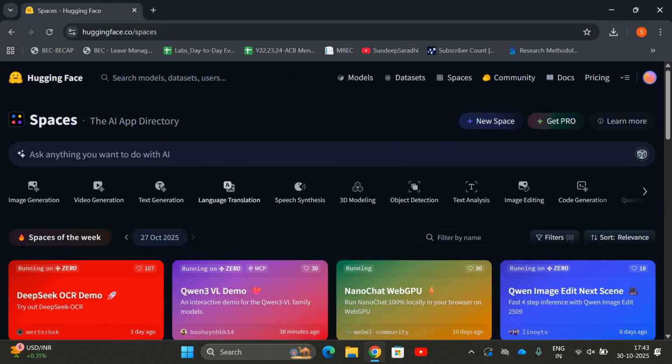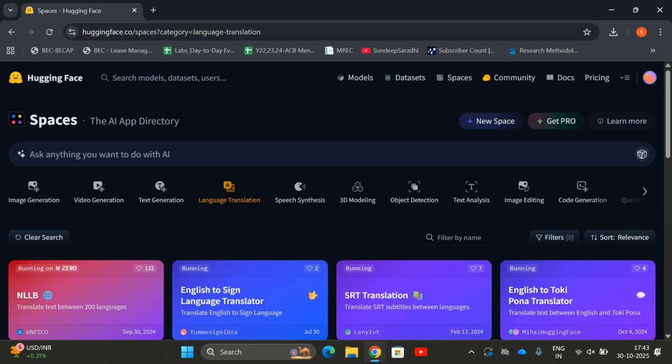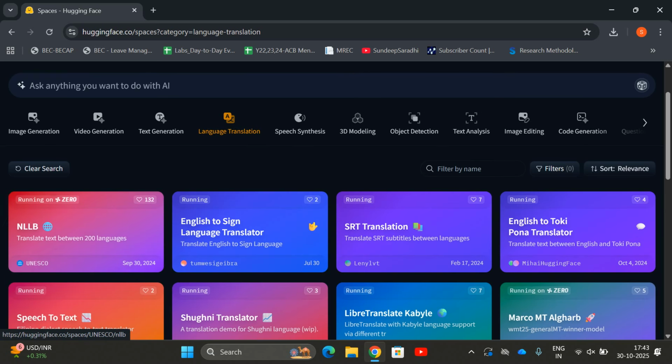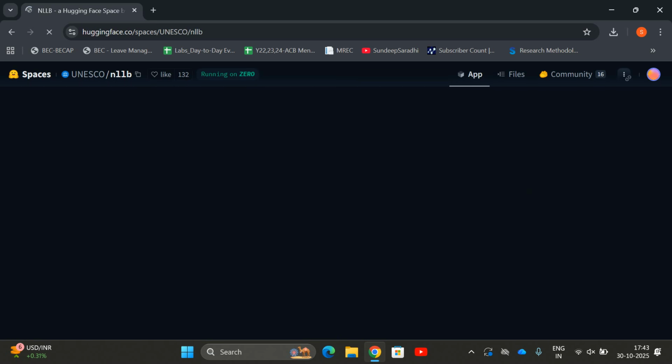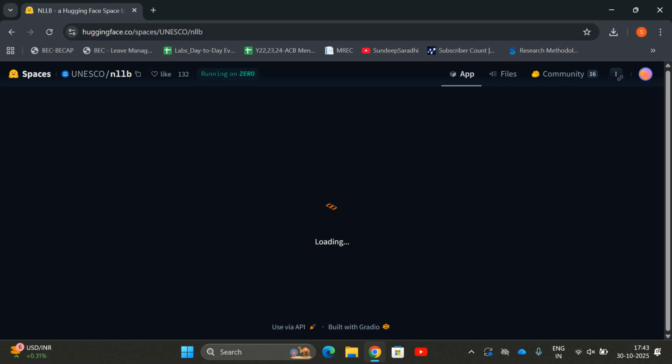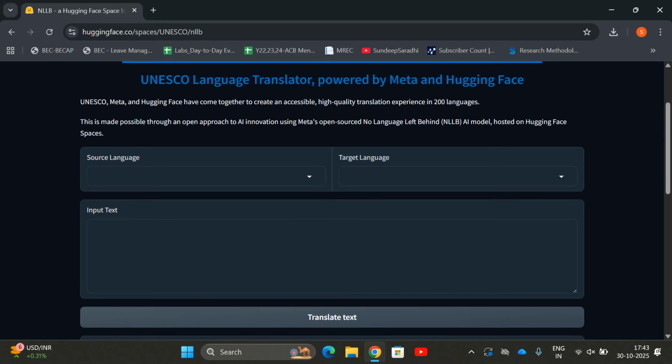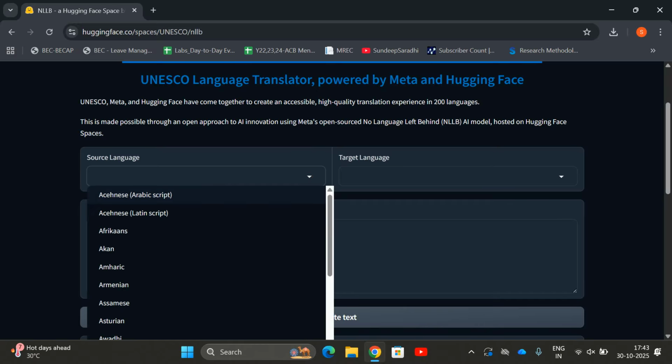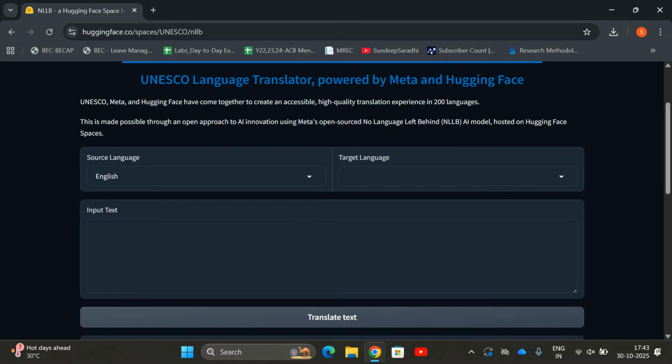Okay, next we'll move on with language translation. So see, this is one model where we can translate one language to another language. Let us check with this one. So I'll select the source language. As we know, for language translation we need to give the source language and destination language, I mean the target language.